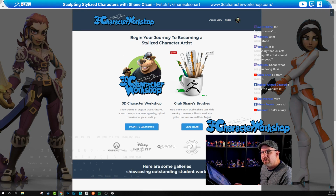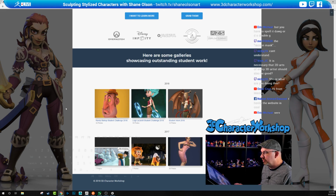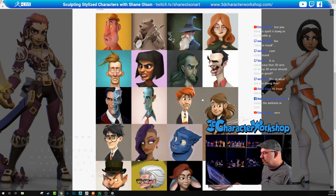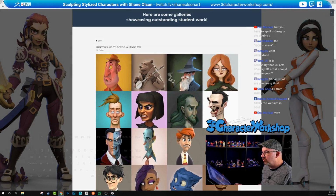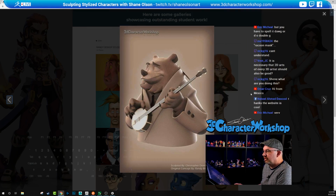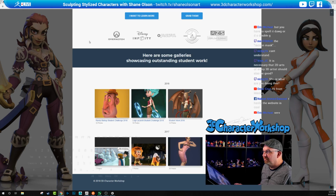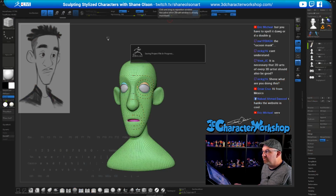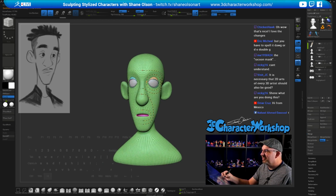I'm trying to get this done before the ZBrush Summit. And then you'll be able to get my brushes right here. And then there's some student galleries right here, and they're broken out by years. I'm really excited about this because you can click and open up and see all the student work right here. And then you can click on one of these and see it really close up like this, and go through it like this. So really cool. I can't wait to roll this out very soon, and you'll be able to learn more about the course and get the brushes and stuff right here. So anyway, super excited. That'll be coming up hopefully before the ZBrush Summit. Thank you so much.